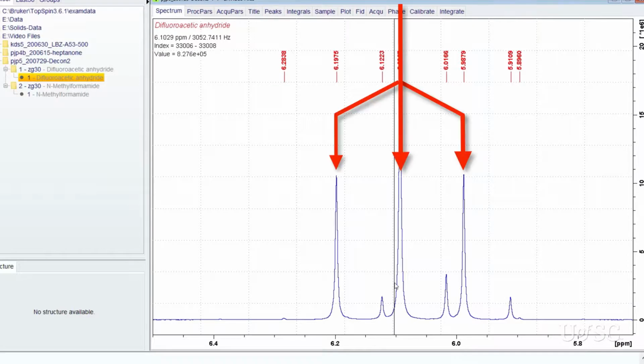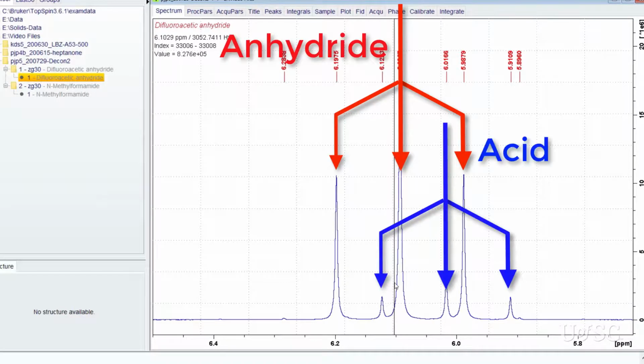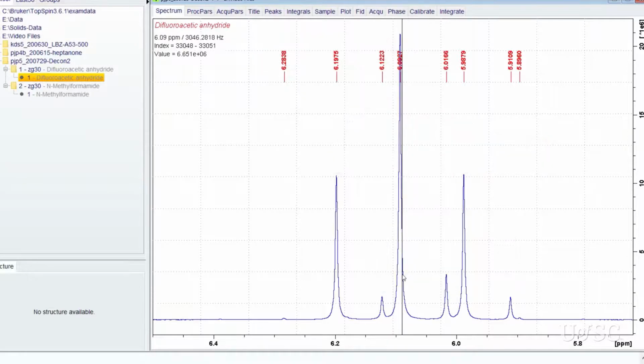These protons are both triplets due to coupling with the F19 and they are highly overlapped. To determine the extent of hydrolysis we could integrate the acid peak against these protons. However, the line width of the acid proton is pretty large and there could be relaxation differences. The more challenging option would be to compare the intensities of the two triplets. For that, deconvolution would be the best option.